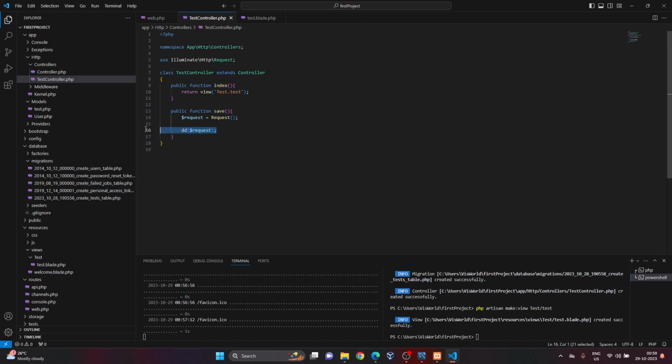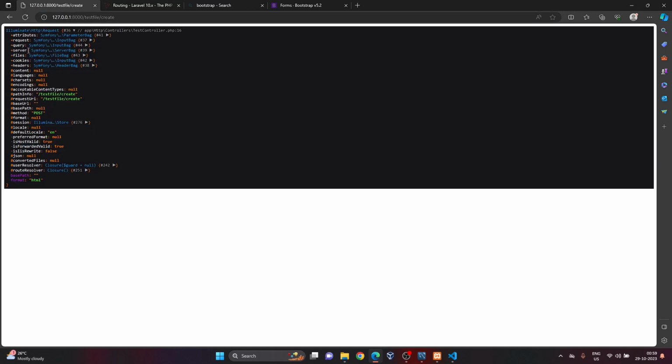The execution will stop here. That's it. It will not go any further, and we will be seeing this. By doing this, we will be able to know what the request variable consists of, so we will be able to verify. So if I create, submit, see, these are the things that the request is being passed.